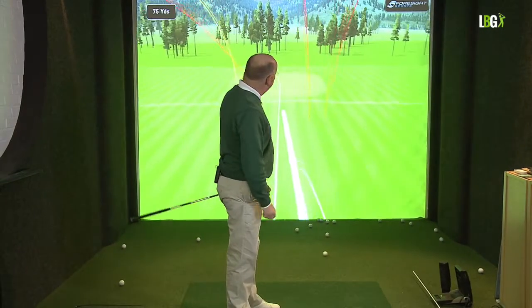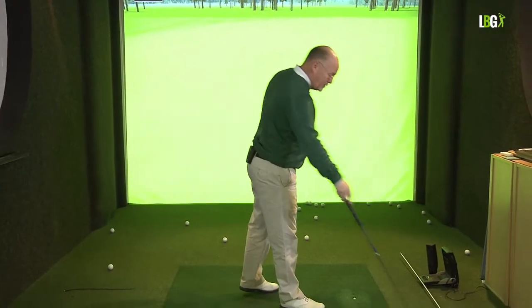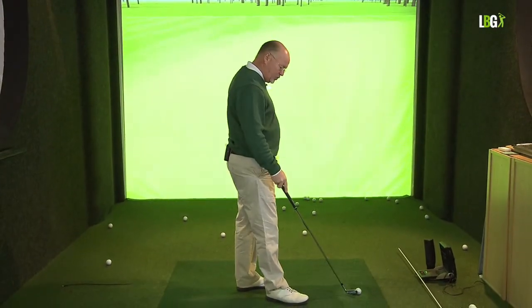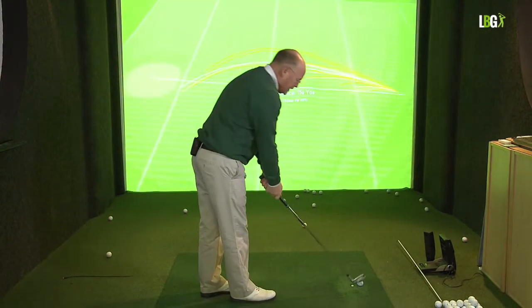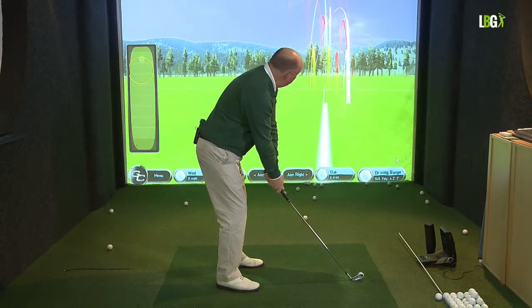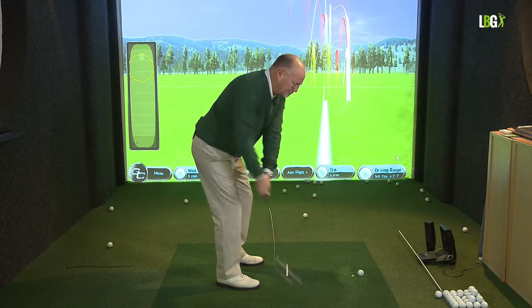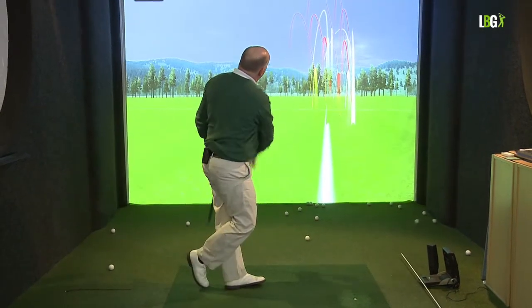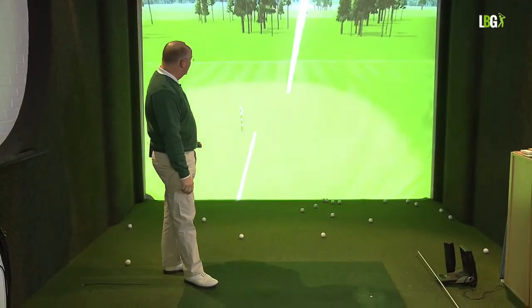So that's about a 3/4 distance. Now you can see my 3/4 distance shot is going as far as my full fade, because the draw spin shot, the top spin, is stronger than the back spin. So here we go. This is a full use of the shoulder and forearm. So this will be hopefully a nice draw right to left. Great. So I've hit that 3/4 swing, and you see the ball's gone up to the flag.